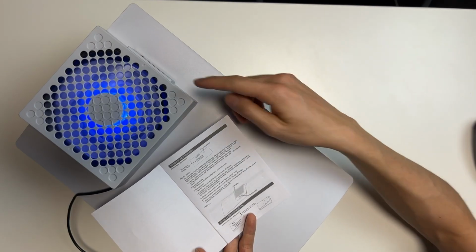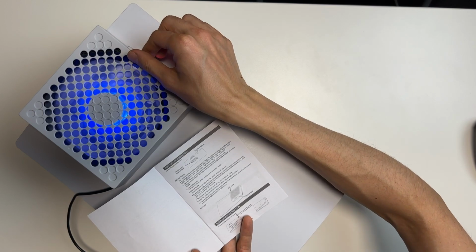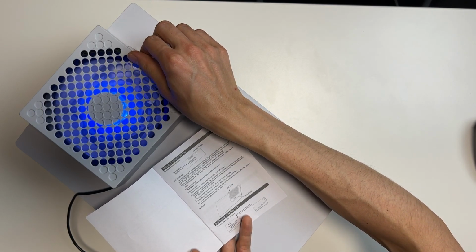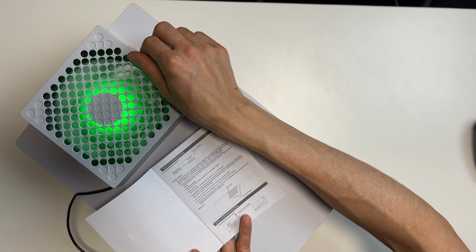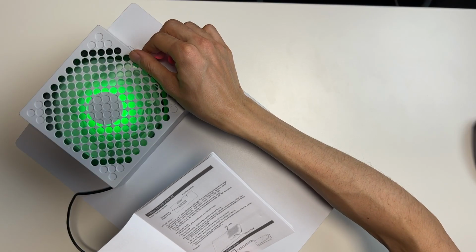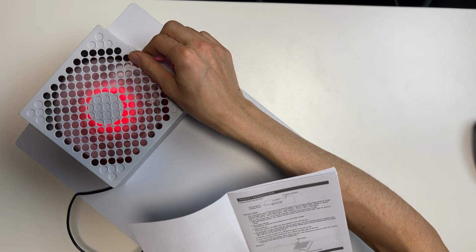According to the manual, you'll get low speed for 32 to 40 degrees, so it should generally stay in blue mode, but when your console gets to 41 to 44 degrees Celsius, that's when it's going to power up to green mode. I just don't see this happening very often, but maybe I just don't push my PS5 very hard. And then if you're over 44 degrees centigrade, you're gonna go up to 2000 RPM.